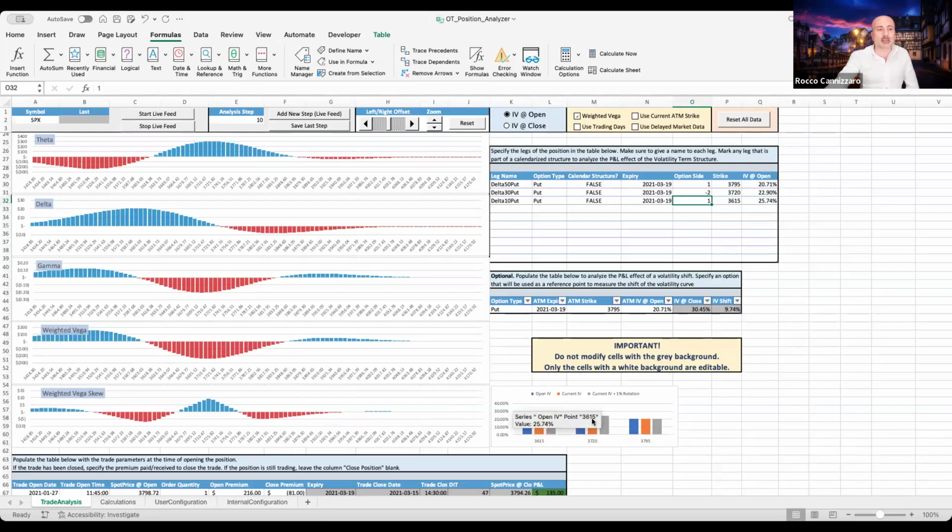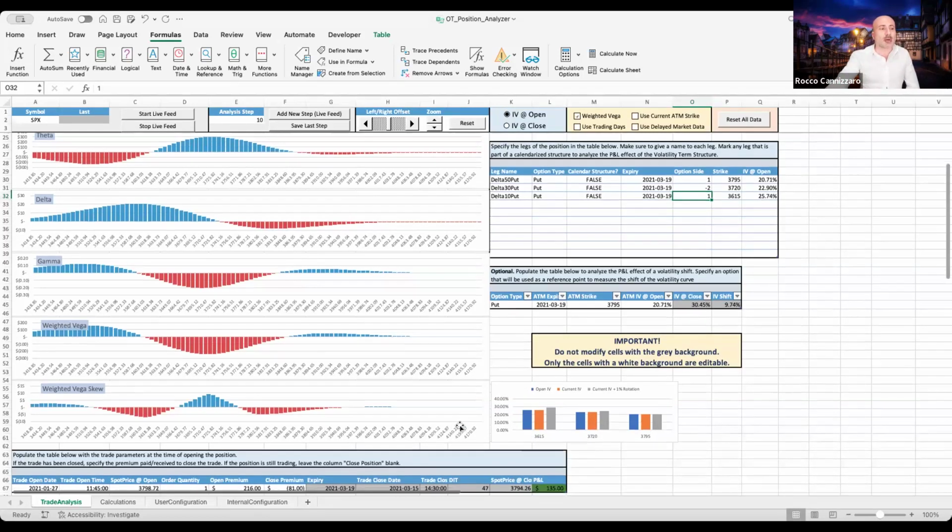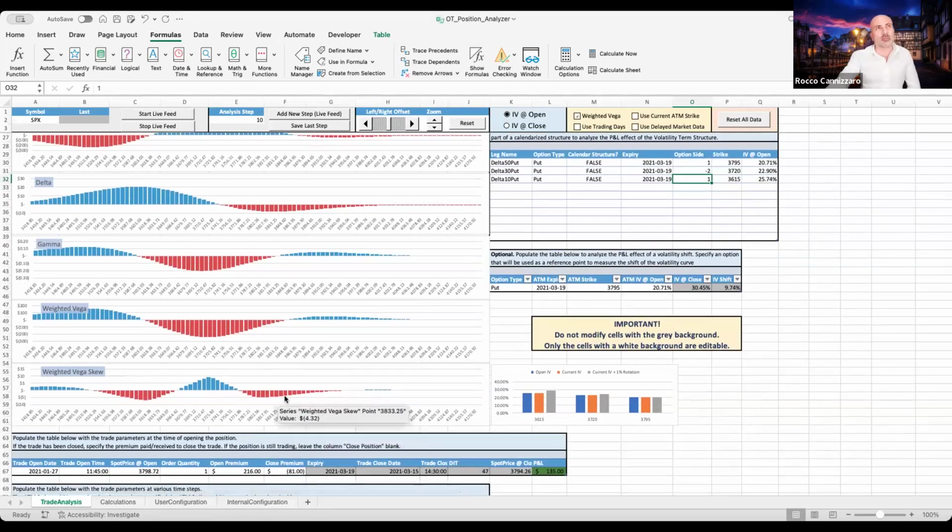And finally, on the right side, while it's easy to imagine what a 1% increase in the volatility means, it's not that intuitive to understand what a 1% increase in the rotation of the skew really means. It's not something we can measure easily. So this chart is showing me, for each strike, the orange bar is the current volatility, and the gray bar is what the new volatility would be if there was a 1% rotation of the skew.